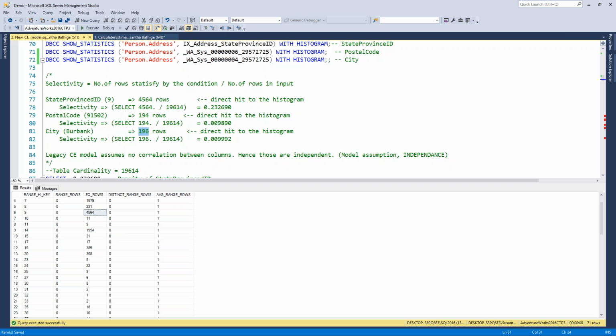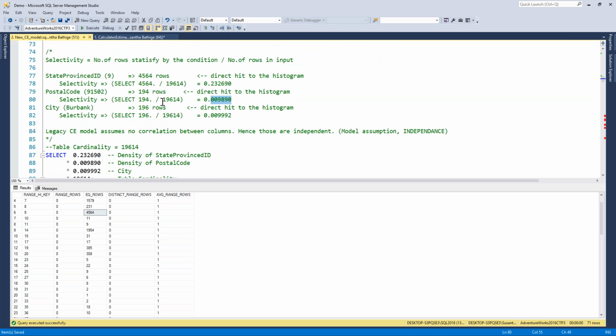Then we need to do some calculation here. We need to calculate something called selectivity. We have seen the concept, under concept, the selectivity. So how do you calculate the selectivity? Number of rows which will be output by the predicate divided by number of rows of the table. So you will get this figure. A higher value, which is similar to density, close to 1, means it gives you more duplicate values.